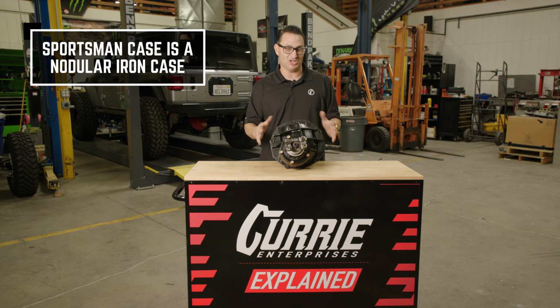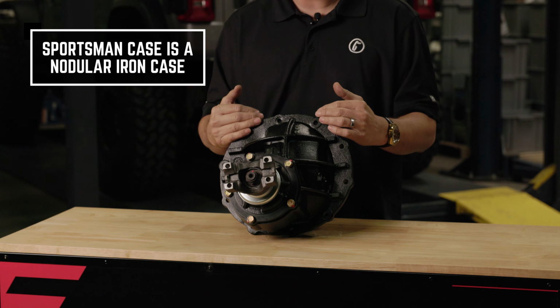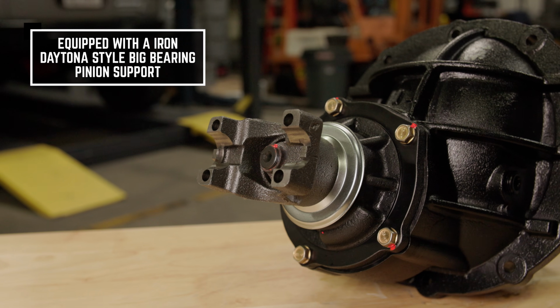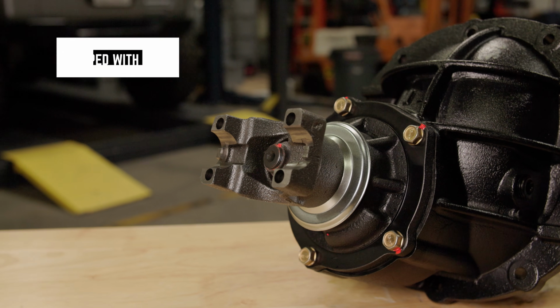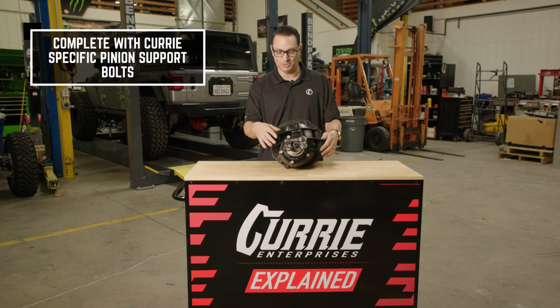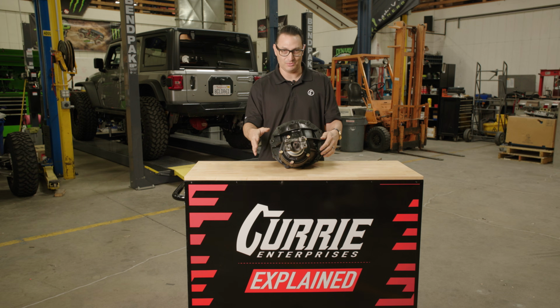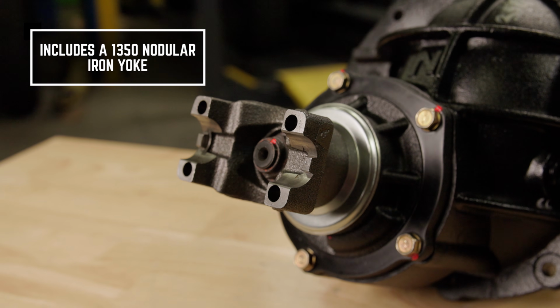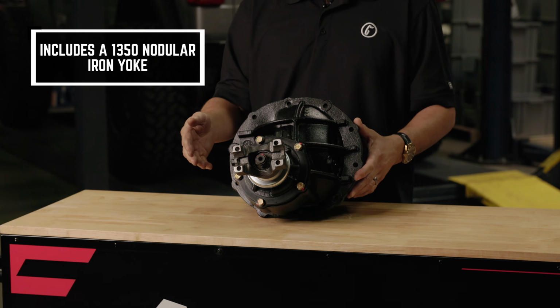Our Sportsman case is a nodular iron case, just like you see it here. It's going to come with an iron Daytona style big bearing pinion support, our Currie specific pinion support bolts, which are specific for a pinion support, not a standard grade 8 bolt with a lock washer here. And they're equipped with a 1350 nodular iron yoke. We have standardized on a 1350.